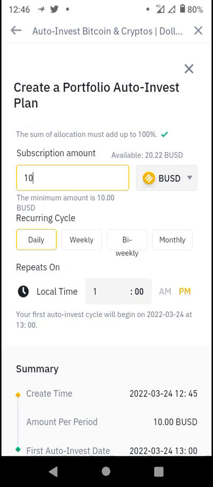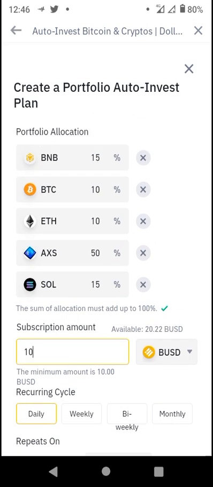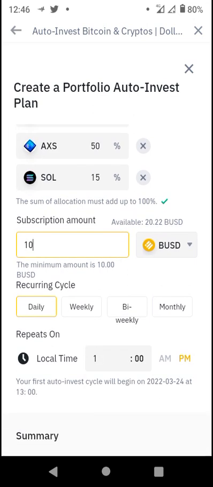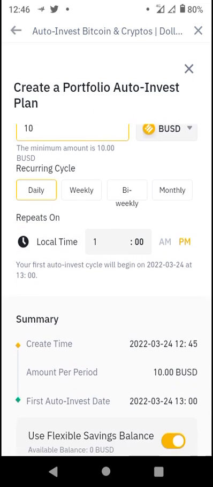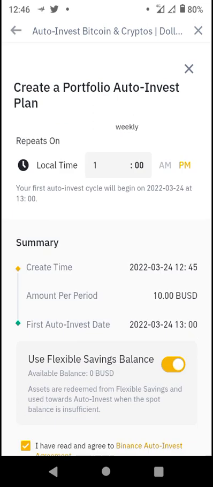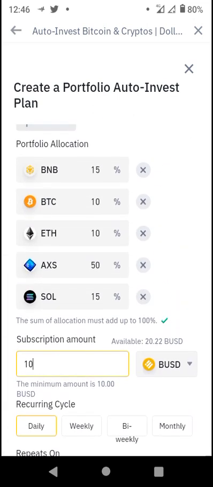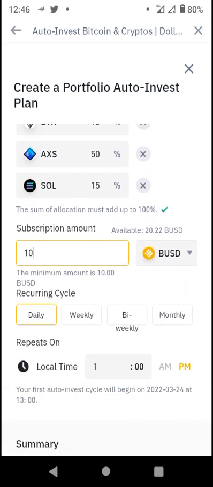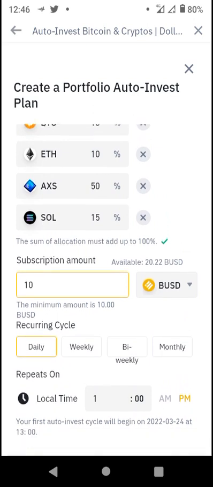These $10 will be invested, and you can see that 100% of this is the $10 BUSD, and portions of this BUSD can be invested in BNB, BTC, ETH, and Axie Infinity. So it gives you the opportunity to use a very minute amount for these purposes. I think that's a very good feature. You end up using 10% from BUSD for BTC, which should be about $1 or so. That's basically how it works. Then 50% should be for Axie Infinity, which should be about $5.